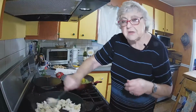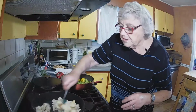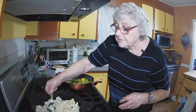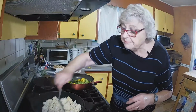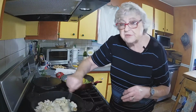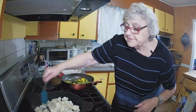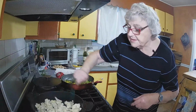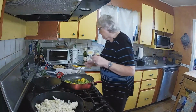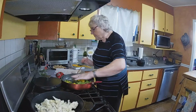So we're going to be working backwards and forwards. We want this to brown. You can see it's beginning to brown in parts. Lovely. So don't turn the heat up too much. This is on the back burner, so to speak, so it's not going to be as fierce as this burner. So we've got all that in there.